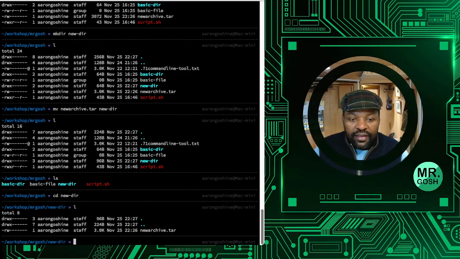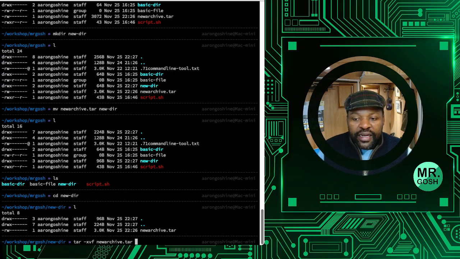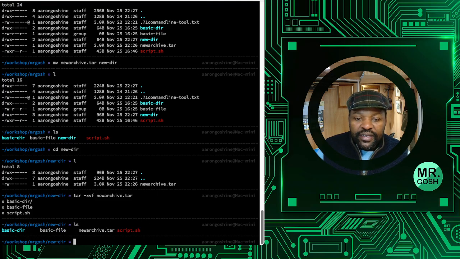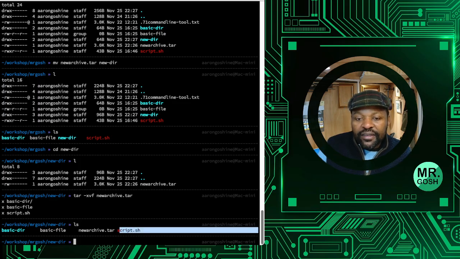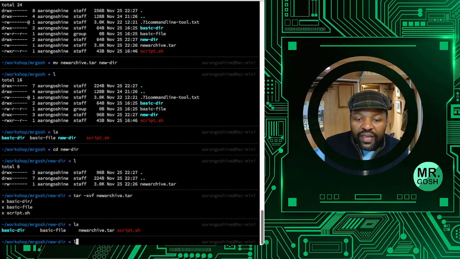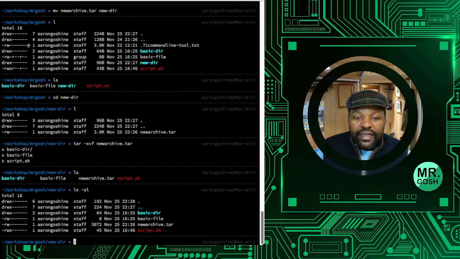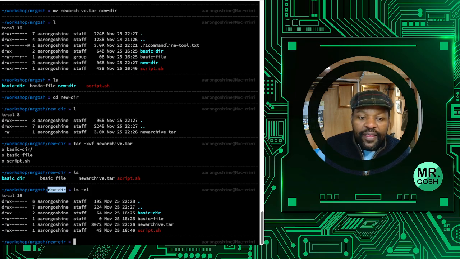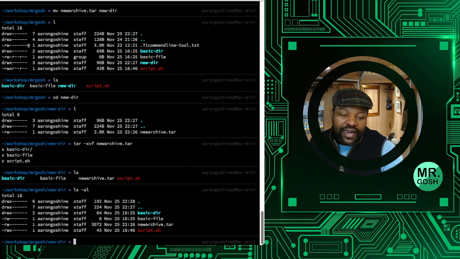Now let's extract this, in a similar fashion. Tar followed by argument x for extract, v for verbose, because I'd like to see what's happening, and the file name that we're about to pass in. That should be enough to extract it here in this folder, and there you go. You can see the reverse occurred here. X for extract. If you list that, you can see that now we have extracted these files from the tar file, and all of that is within this folder. So we've created a tar file, transported it to the new directory we've created, and then we have untarred that file, or extracted the archive.